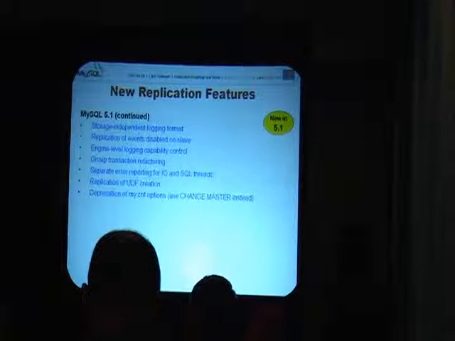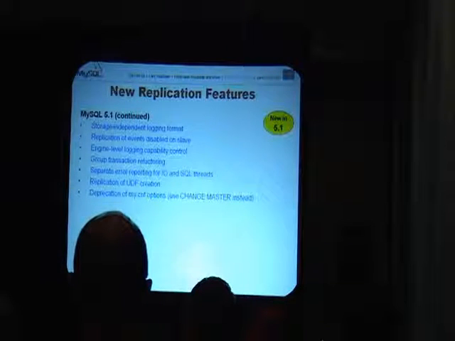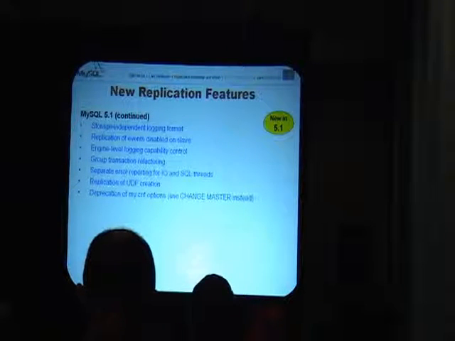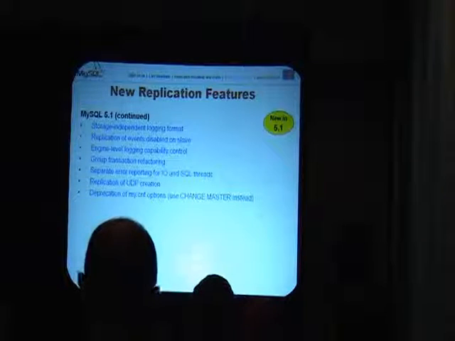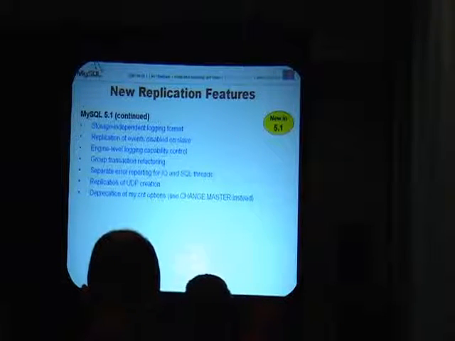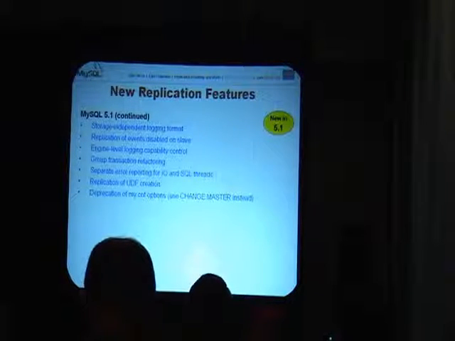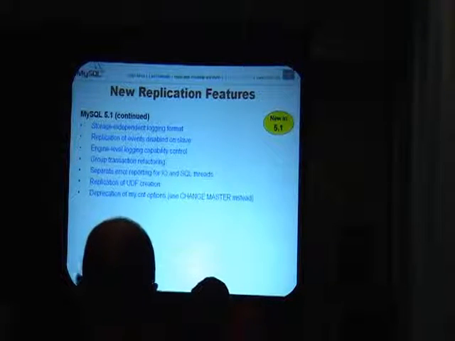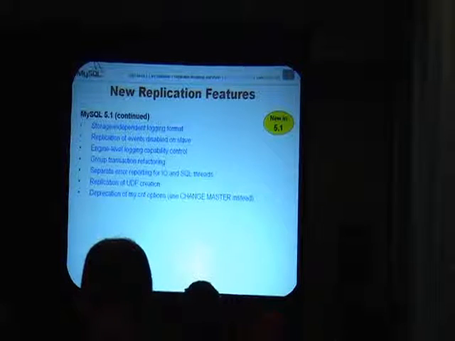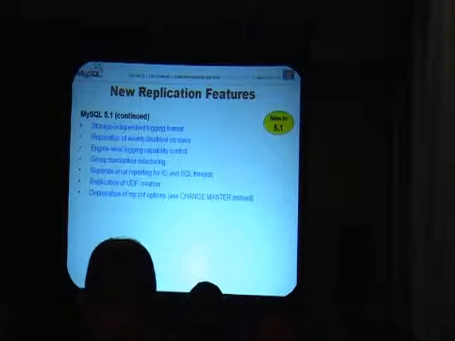Would the slave save that information during a restart? Or the master information that's connected? It will lose that information. No, it saves it in the master info file. So you still have it. When you do change master, you put it into the master info file, and if you do restart, it will read it from the master info file. The only thing that is changing is that you no longer specify it in the my.cnf file.